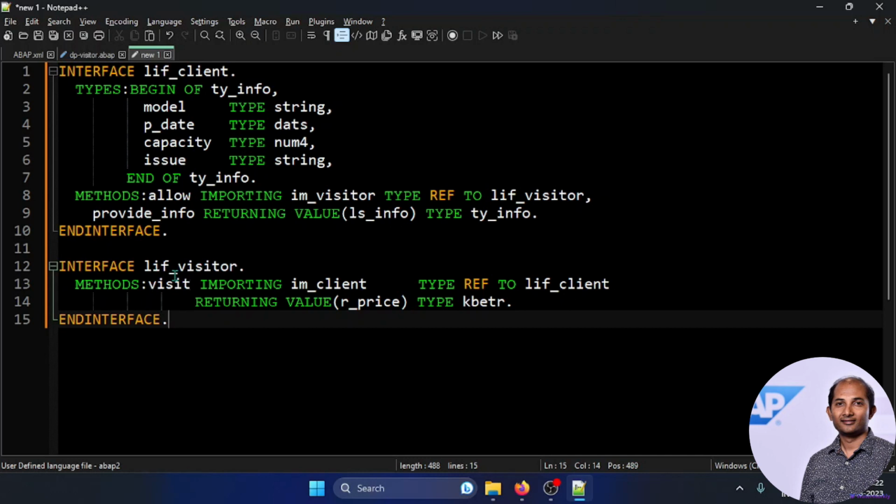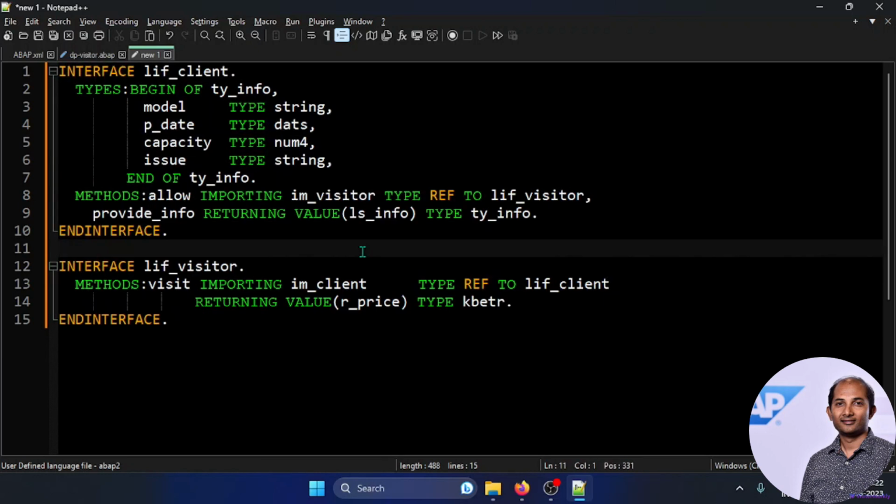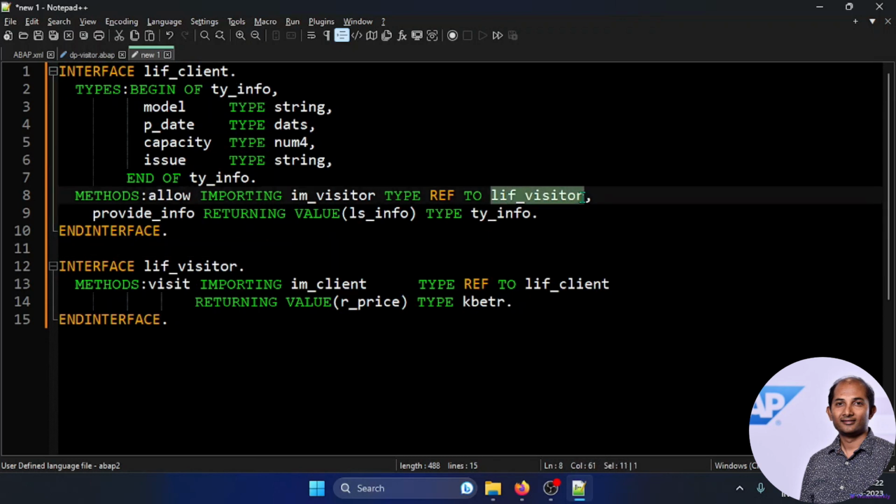As per the interface, his job is visit, and of course he will perform certain actions that we'll look into a little later. What is important is that if I copy and paste this into my ABAP editor, it will fail with a syntax error, because I'm using this visitor on the client side but it's not yet defined, right?